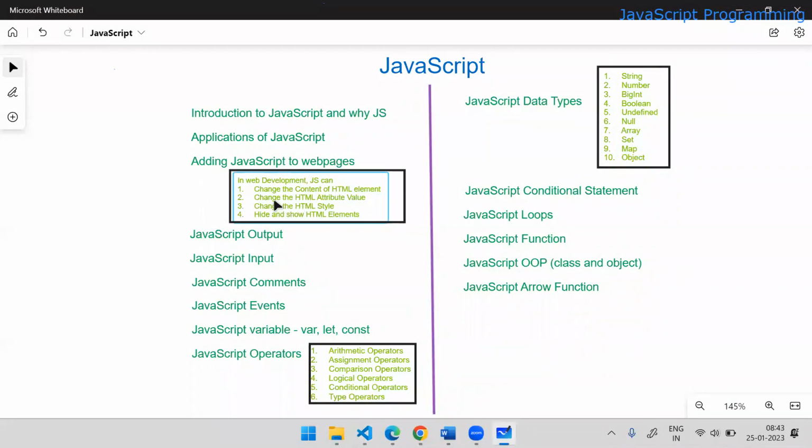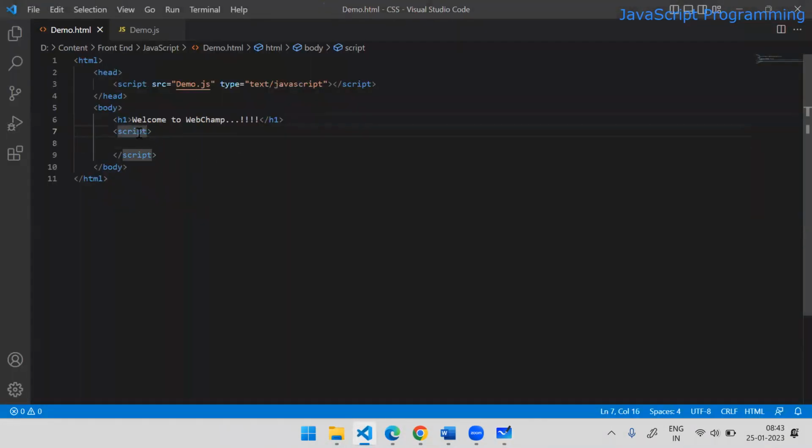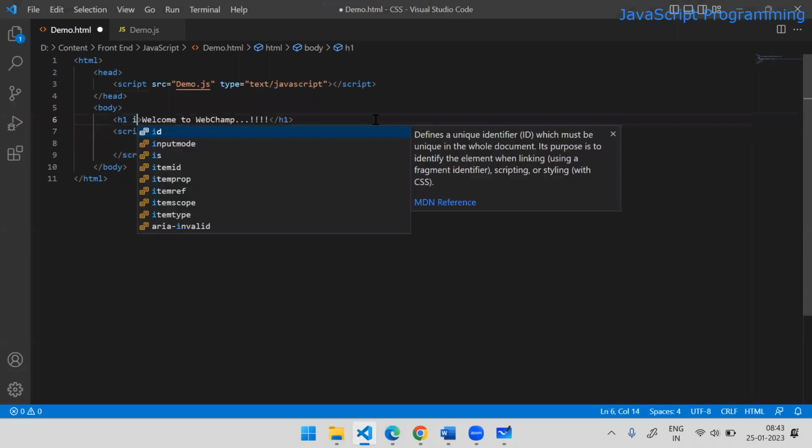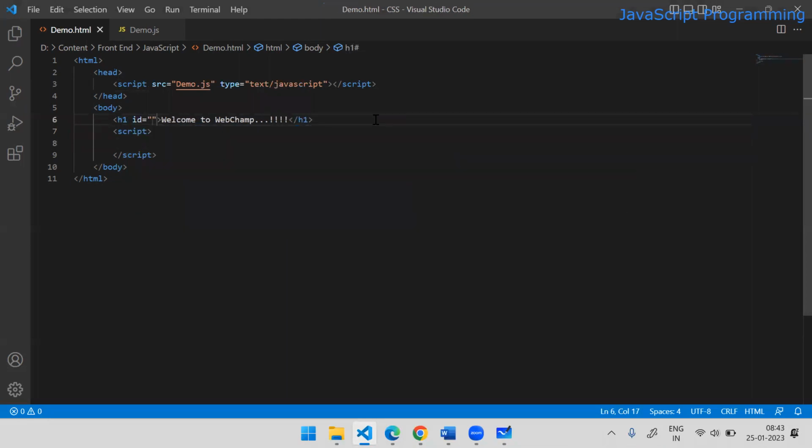So next is we can change HTML attribute value. You are aware about HTML attribute value. So let's say I have an ID attribute here, and I will say ID as demo. So I can change this value from demo to any other value. This is the attribute, and we can change the value.